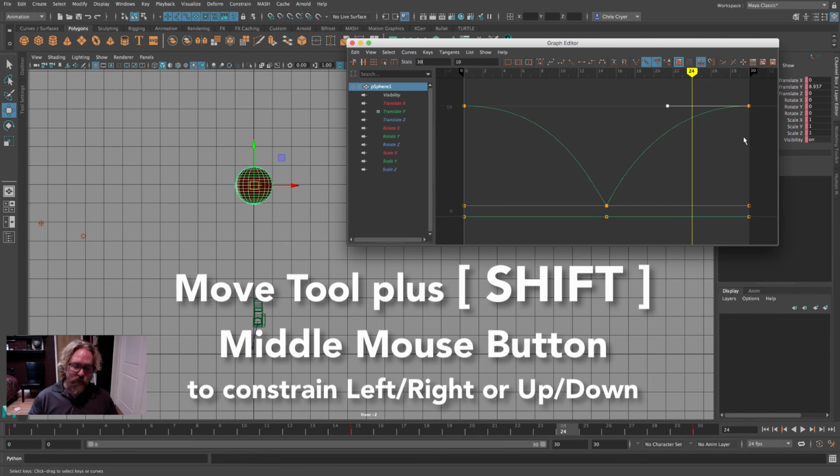So holding the Shift key with your move tool and middle mouse button allows you to constrain either up and down or left and right. So Shift key, middle mouse button, when you want to move only horizontally or only vertically.